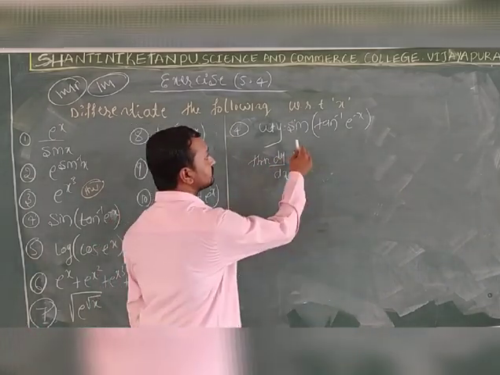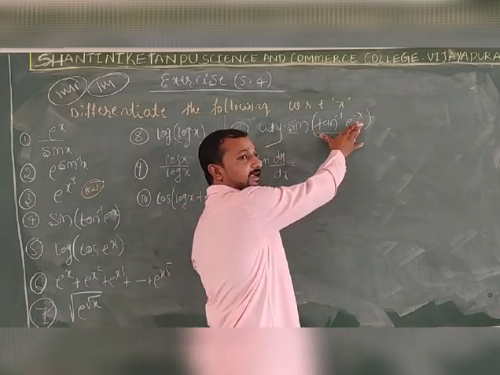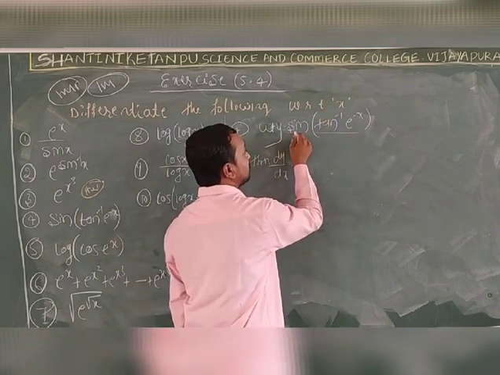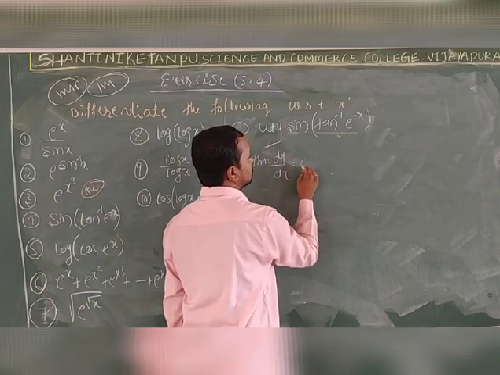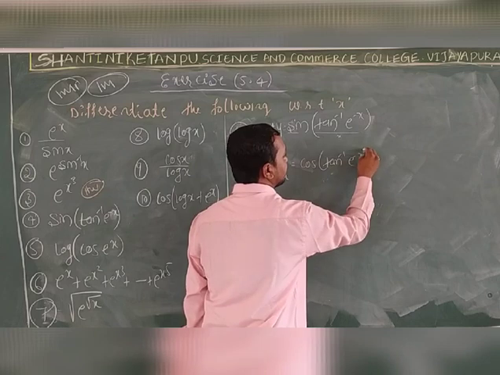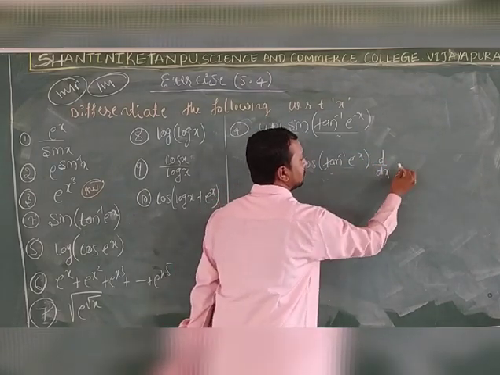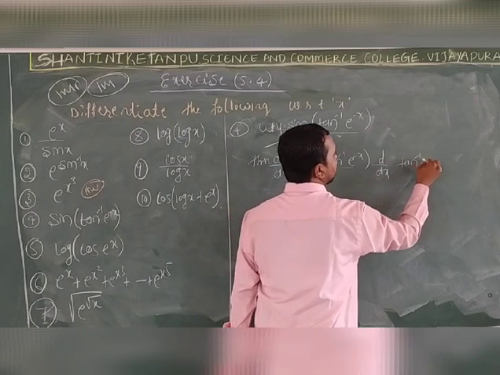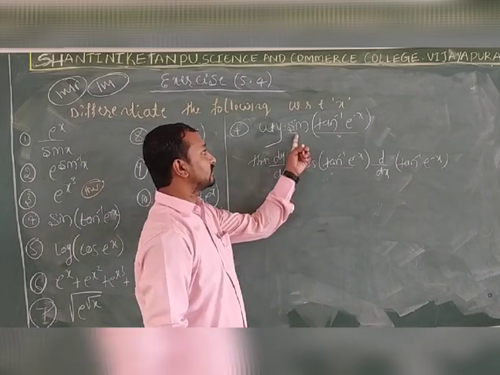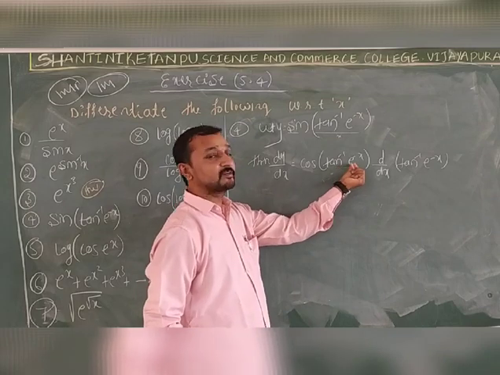First it is the sin x formula. The sin of the whole bracket should be considered as x. What is the derivative of sin x? Cos x. So the derivative of sin x is cos x, cos of what is your x? Tan inverse of e raised to minus x, with respect to d by dx. Instead of x, what is there? Tan inverse of e raised to minus x. It is clear that the derivative of sin x is cos x, with tan inverse of e raised to minus x instead of x.